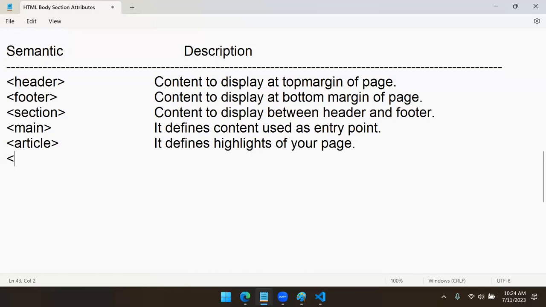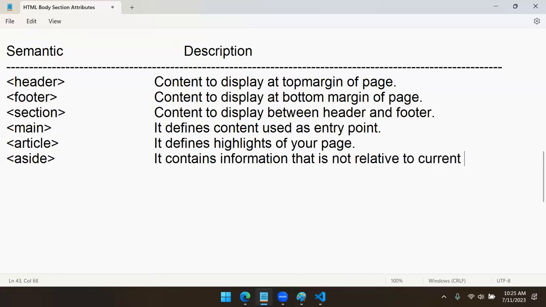And aside, it contains information that is not relative to the current page. Next, nav. It defines the navigation area.